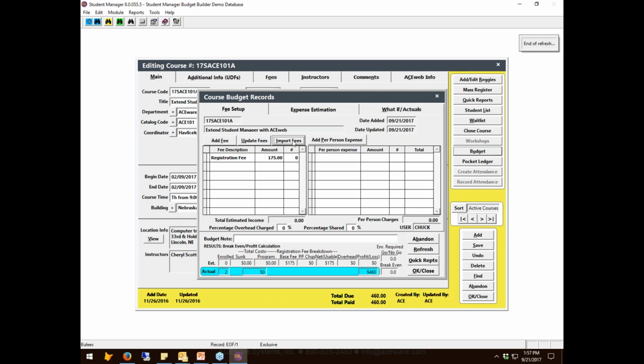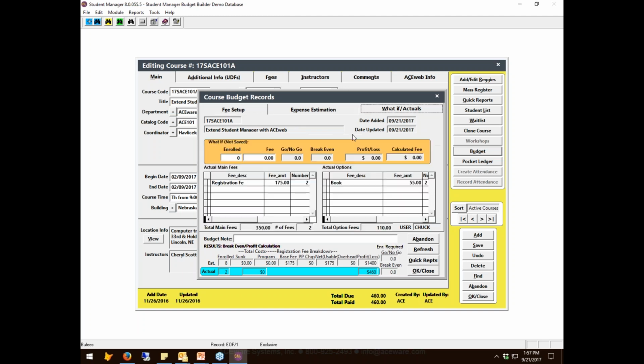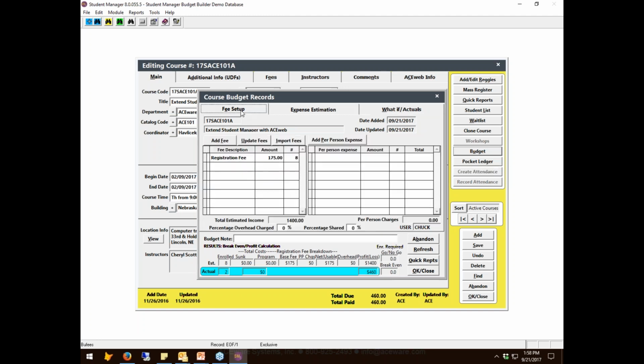So I'm going to import the fees. I'm just going to guesstimate 8 people. And again, really the only place where that 8 comes into account is when you're over here on the what if actual side, and it uses that 8 default to calculate the numbers when you're doing that first estimate of fees. So we're going to add per person expenses.